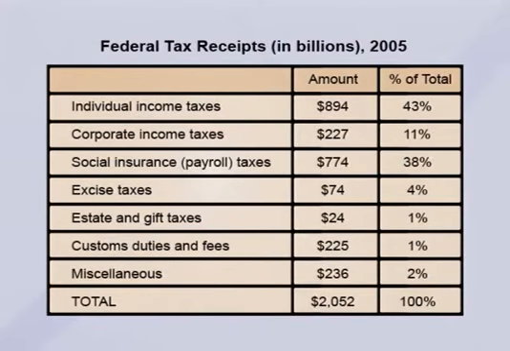Now, when I look at that list, here are a couple things that jump out at me, some points for you to think about. Many people, when they think about the federal government's income, tend to think that individual income taxes are the main tax. And it's true that that's the single biggest tax, but individual income taxes are actually less than half of all federal revenue, 43% or something like that.